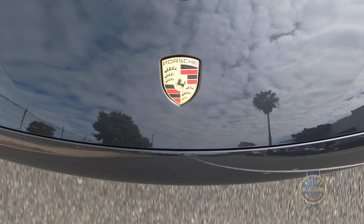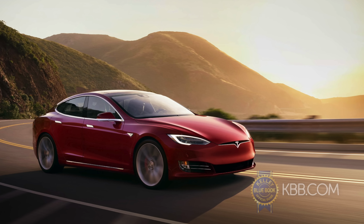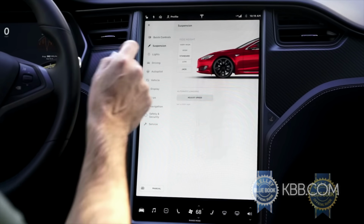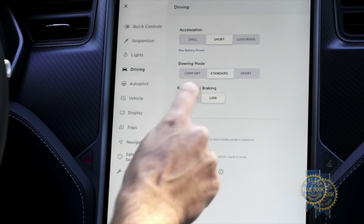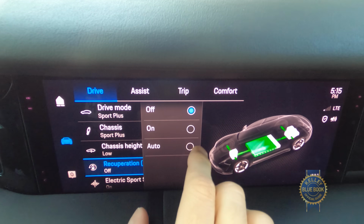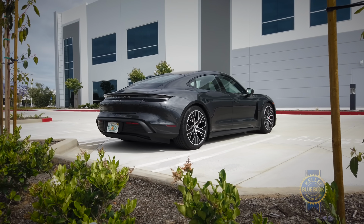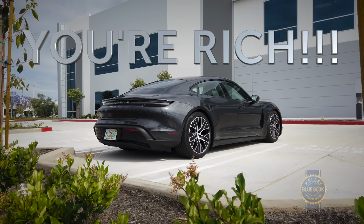For those who are cross-shopping, the Tesla Model S is a potential rival, though it's a very different expression of electric car. From my vantage point, Tesla has an instantaneously intuitive user interface filled with goofball fun, while the Taycan's menu structure takes more time to comprehend. The Taycan is also the sexier, more expensive choice, but returning to assumption number 1, you're rich.